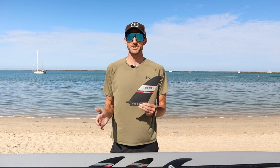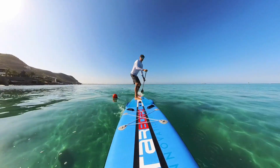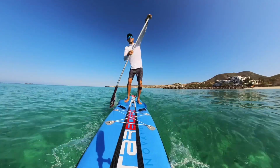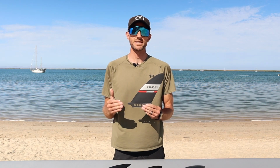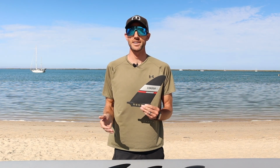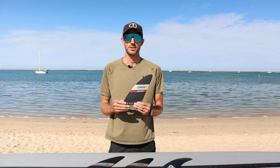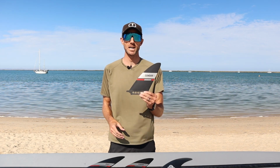But even with that being said, I still feel like when I was paddling on the water, I did a good job of tracking straight. And when I did buoy turns, it turned very quickly and efficiently. And in terms of speed, I will say I did feel a slight increase in my overall speed while paddling on the water also. Now I will say this fin is designed for the higher skilled rider, as you are losing that stability while paddling on the water because it is such a smaller fin. So if you're an experienced racer and you want the fastest fin possible, it is definitely the best option for you.